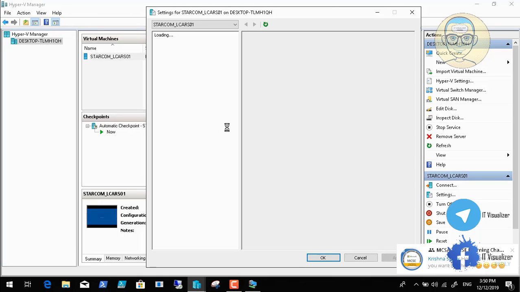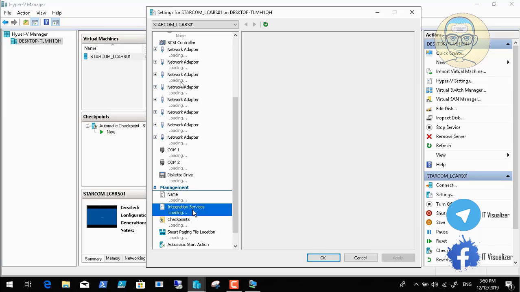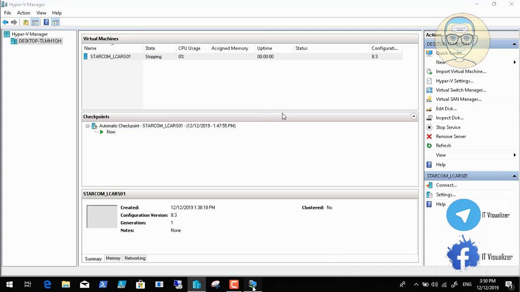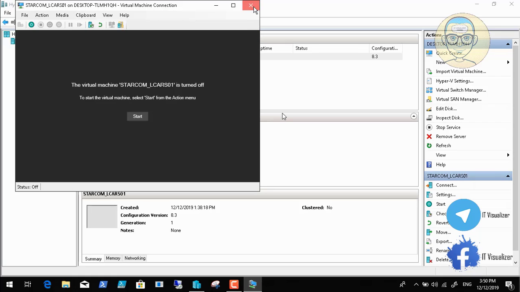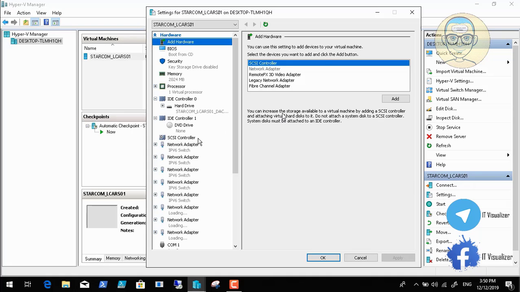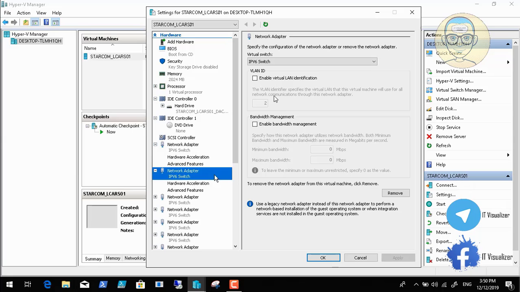So now we have opened the virtual machine, and we will go to every network card and assign. First we need to have the guest services option clicked in integration, so we have more integration between the host and the guest. So now we need to configure the VLANs. Here a problem will arise, but anyway, we enable virtual LAN identification, or VLAN ID, and then we give it number 2. So this is our first network card, we put it on VLAN 2. And then the second network card we put on VLAN 3.